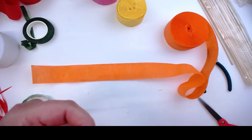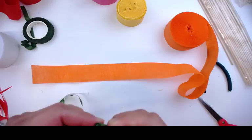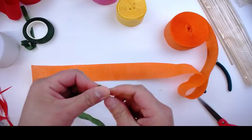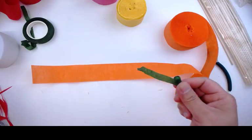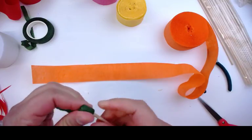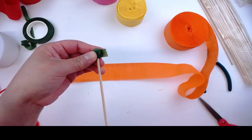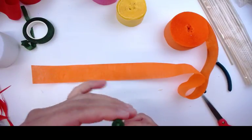So what I'm trying to create right now is the center of the flower. And then I'm going to put some glue in there, and voila, we have the center of the flower done.